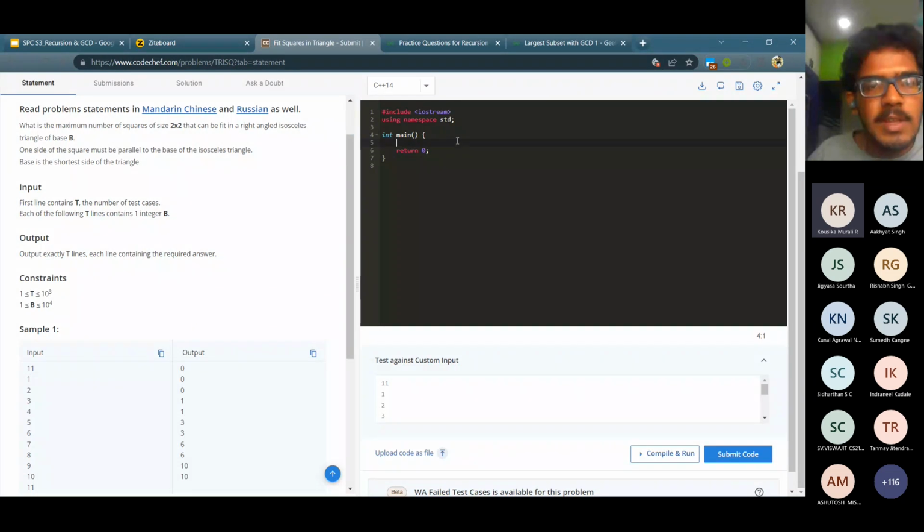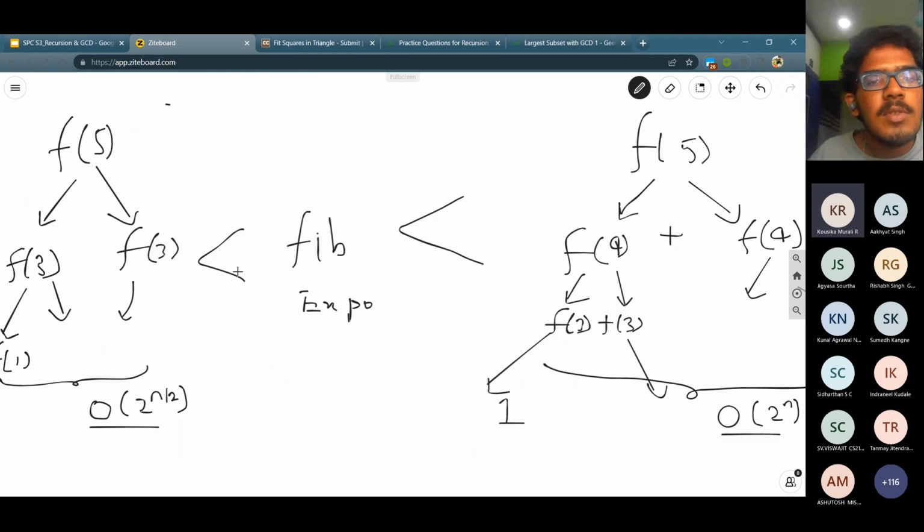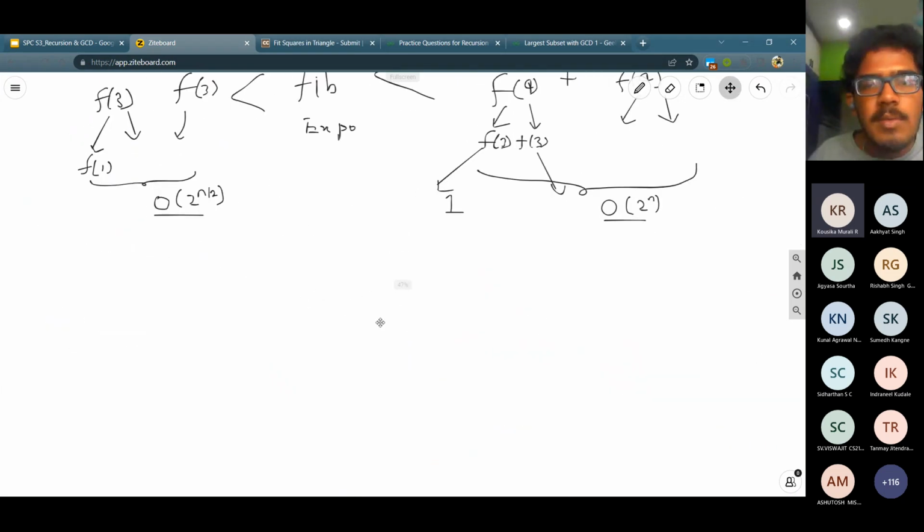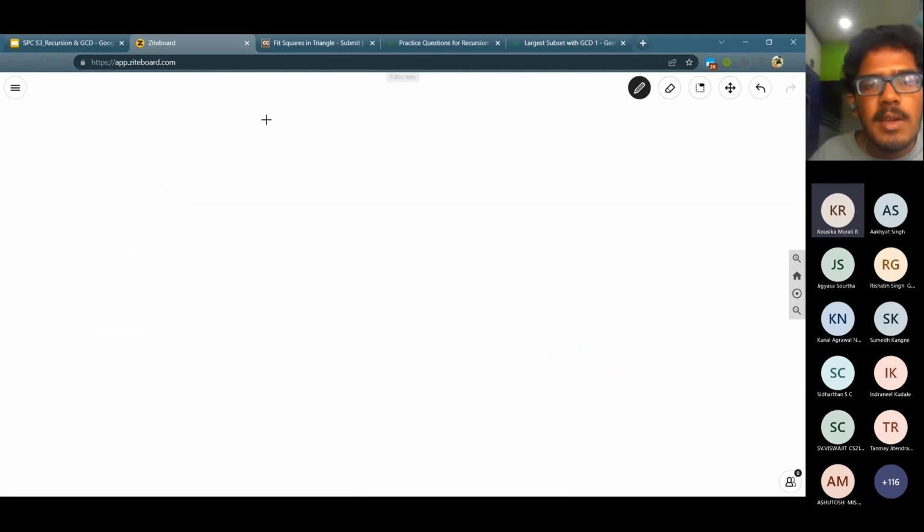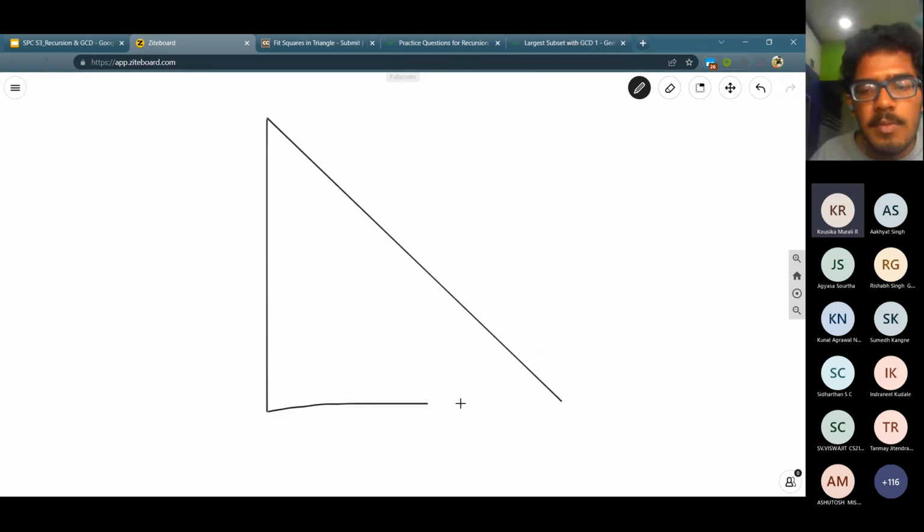Okay, fine. Then let me just tell the logic. So now you have a right angle triangle of base length b. This applies for both if b is odd or b is even.